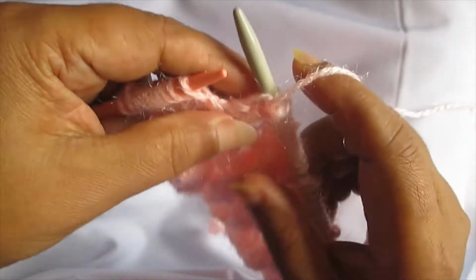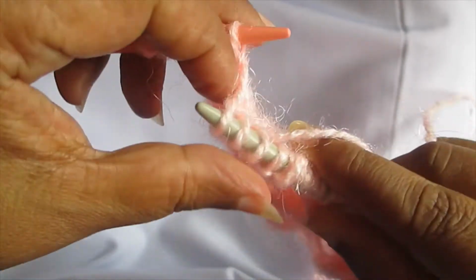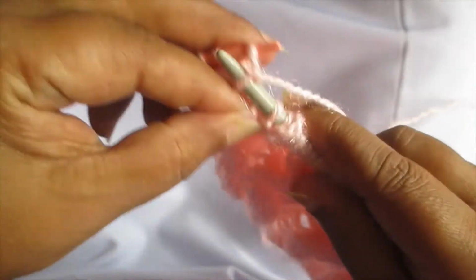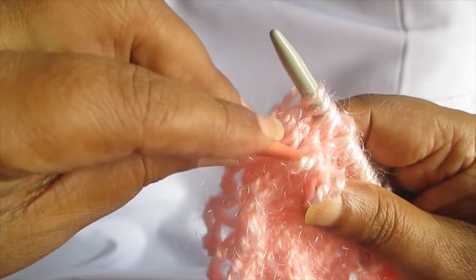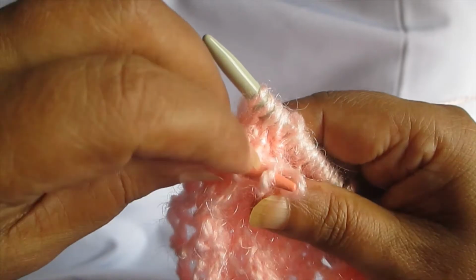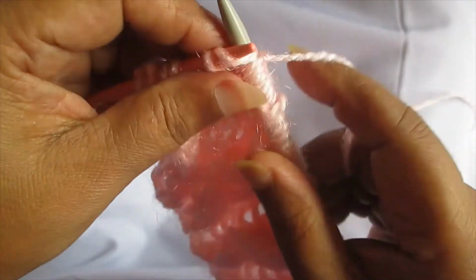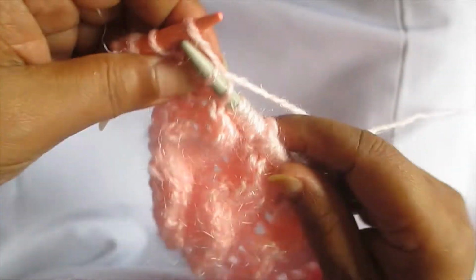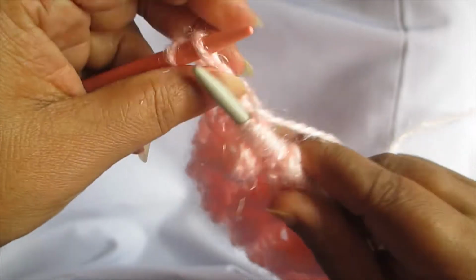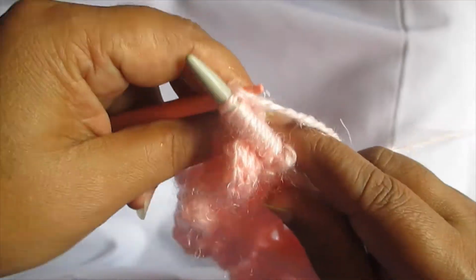Like I said, this is the first step of our braid knit pattern. Braid knit is one of my favorite patterns, you know, because it is so compatible. You can just add it, combine it with any pattern you really like.